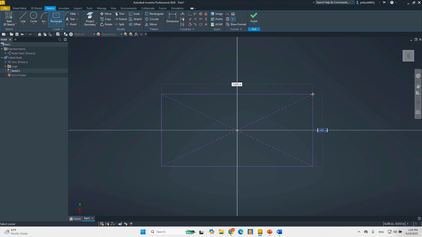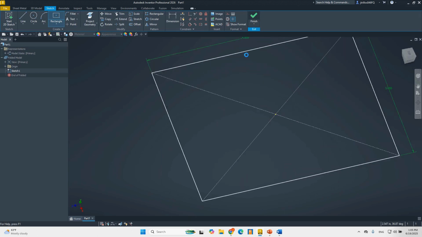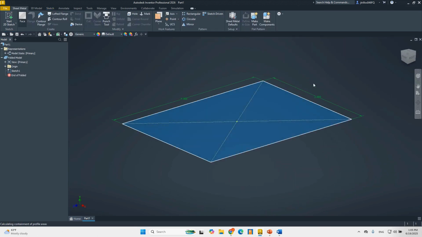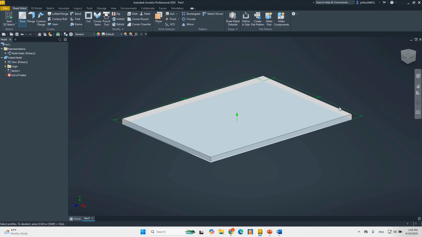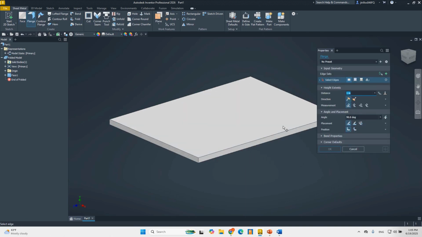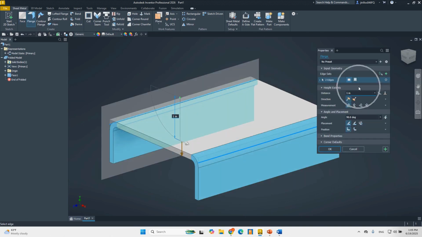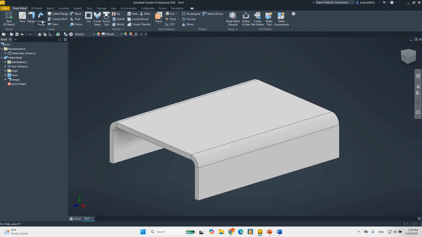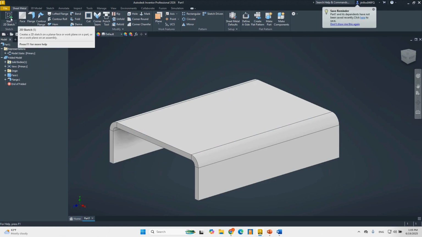I'm going to create a quick feature here for the sheet metal environment, right? So this is common knowledge from the previous releases, right? We had the flange tool already revamped with the modern look on Inventor, right? But now the contour flange tool also has been revamped, okay?